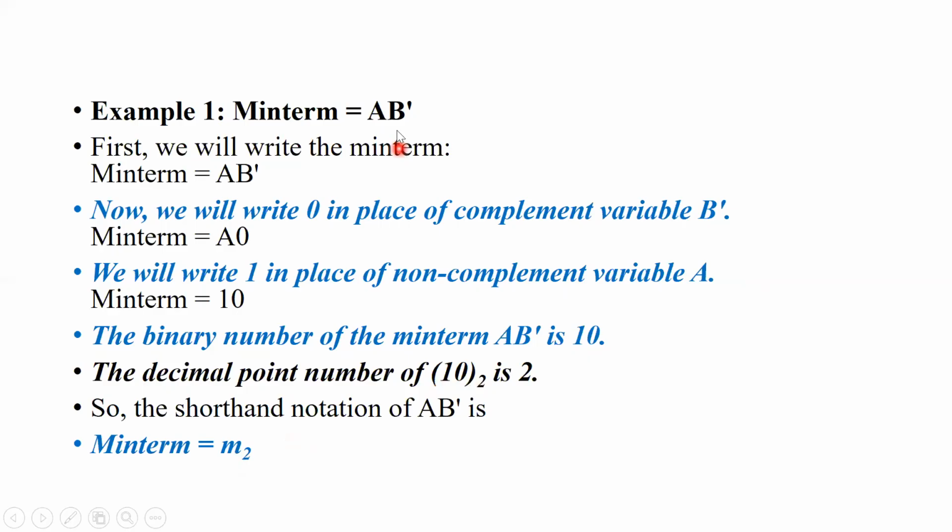Suppose you have to go the other way around. So 2 is in decimal, its binary is 1 0, and wherever there is 1, I will write the variable as it is, and wherever there is 0, I will write the complement of that variable. Each variable will be there only. This is something you will remember. So we will write AB dash. So if I go to write the shorthand notation, AB dash means the min term is 1 0. Then 1 0 in binary form, I converted it, so that is 2. And so how do I write the min term? I will write m subscript 2.